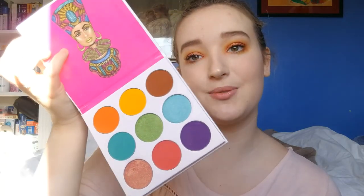So that is our lid colour — I think that's turned out really nice. This is a really simple and easy look to copy using the Juvia's Zulu palette. I'm going to pop some mascara on and finish the rest of my face. This is the finished look using the Zulu palette by Juvia's Place — it's turned out really nice, really fiery as promised. I've really been enjoying experimenting a bit more with colour. If you'd like to see some more looks using this palette, there are very many possibilities.